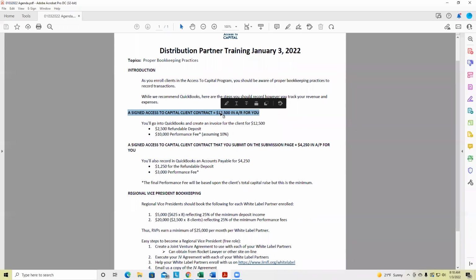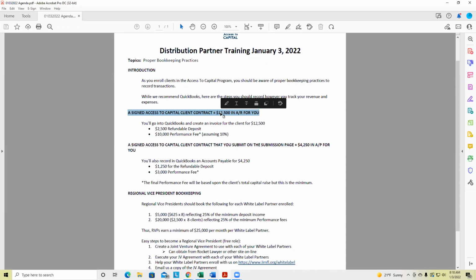And so you can help them with that, and that can be an extra revenue stream for you, or we can help them with that, or they can get it done however they want. But it is an important part of running a business properly to track revenue and expenses. And when you do that using a software like QuickBooks, it becomes super simple to generate financial statements.